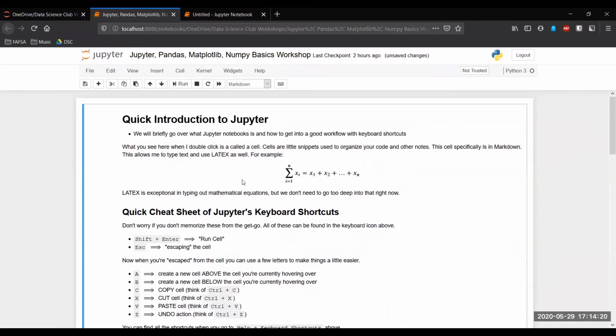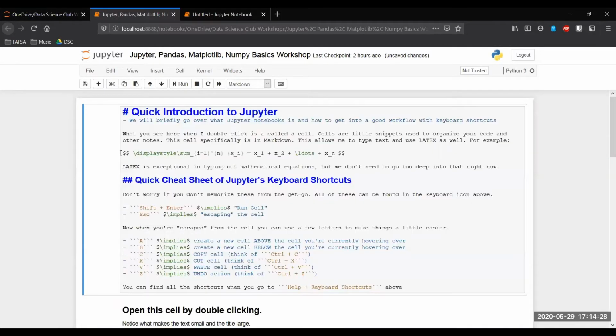It's also really useful for LaTeX, which is how you can get these mathematical equations. If you don't know how to use them, you don't have to worry about it. But it's very useful for writing out academic papers and stuff like that. It just makes things like any formulas you have look pretty.